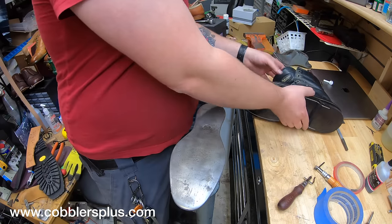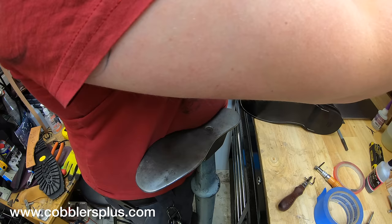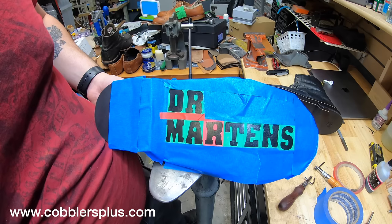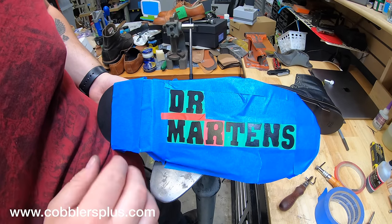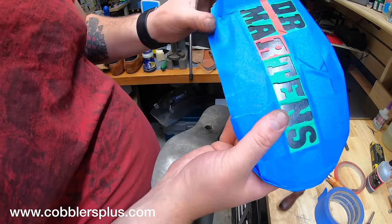Now the other one, now I can reveal the beauty of it, is taped off because, yeah. Time to do a little bit of spray art. I'm trying to see. Dr Martens. This is what I'm doing on this one here.